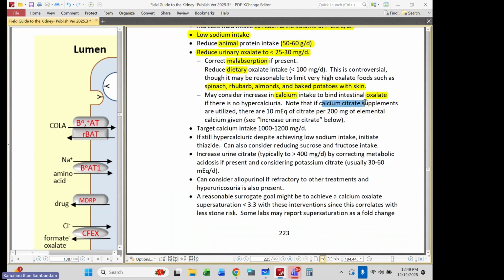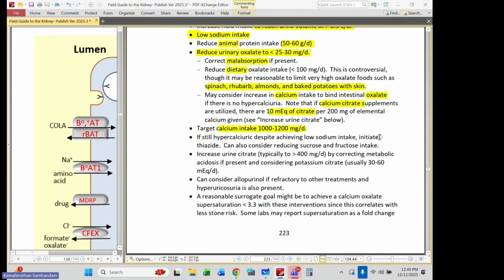Calcium citrate, if you're going to use calcium supplementation, is probably a good choice because even though we don't think of it as being a source of citrate or base, it is a source of citrate. Calcium carbonate is a base load as well. However, it's a less bioavailable base load. And so calcium citrate might be a better choice, especially if you're trying to increase the urinary citrate excretion rate of the individual. So using calcium citrate might be especially beneficial.